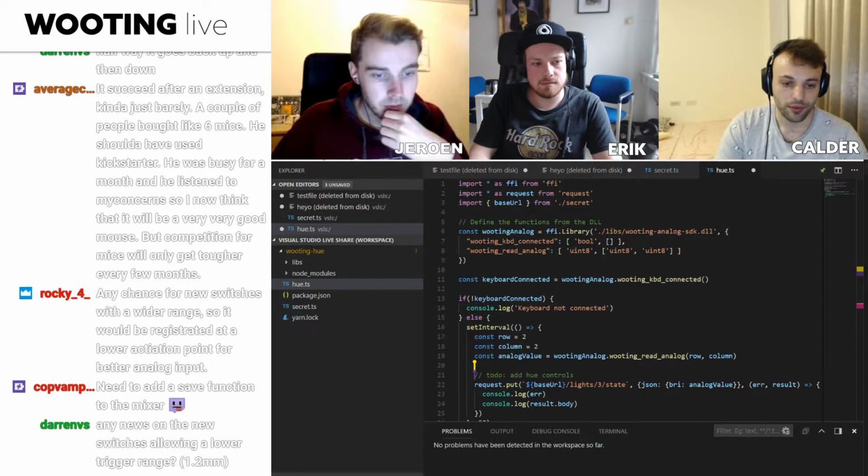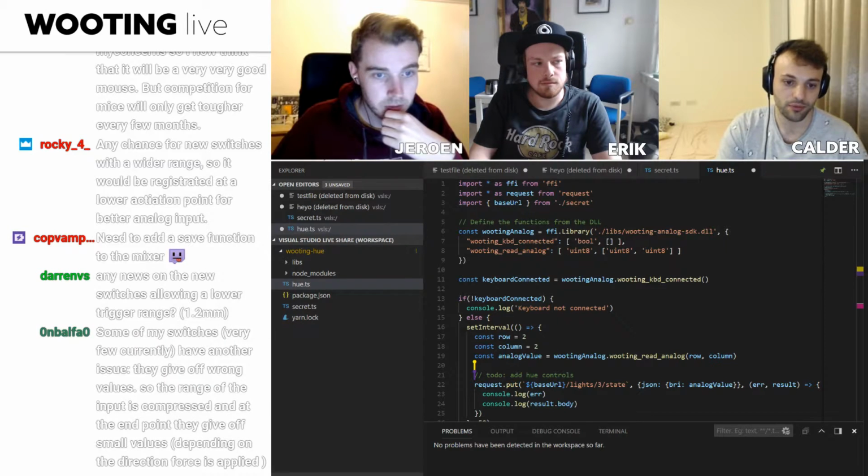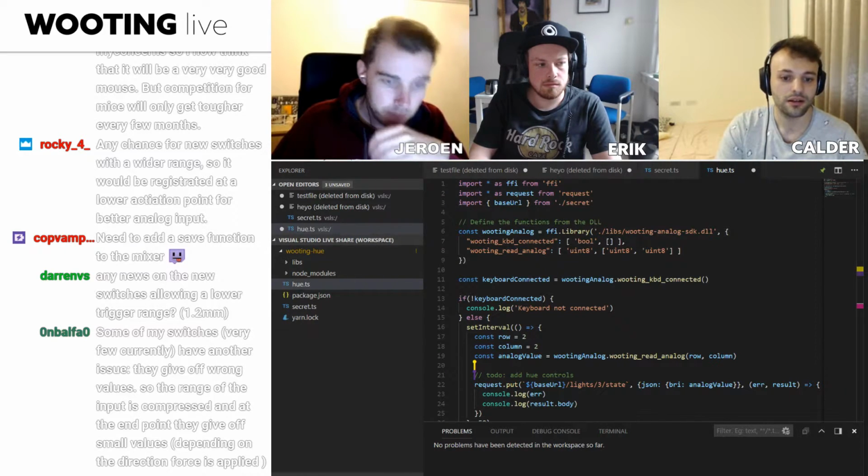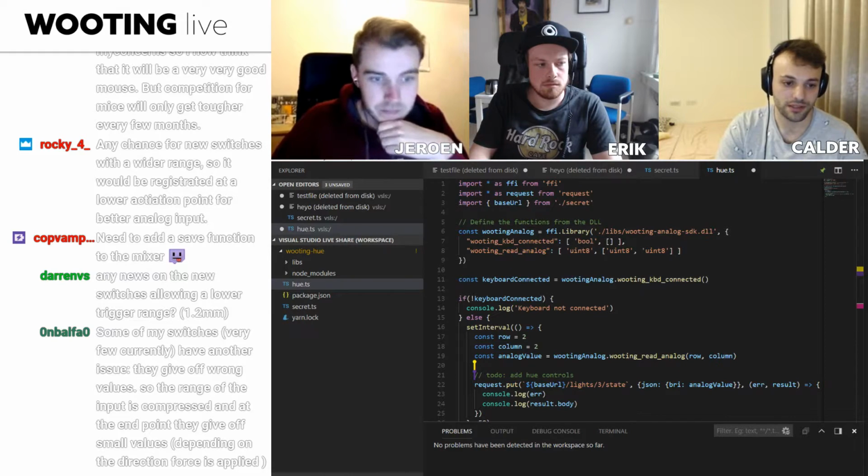And what we will hope for is that it will have a lower trigger range, like 1.2 millimeter. But it's something I don't want to go too far into. I just want to give you an idea that we are working on an improvement, which is outside of the switch right now, which is as simple as a firmware update.